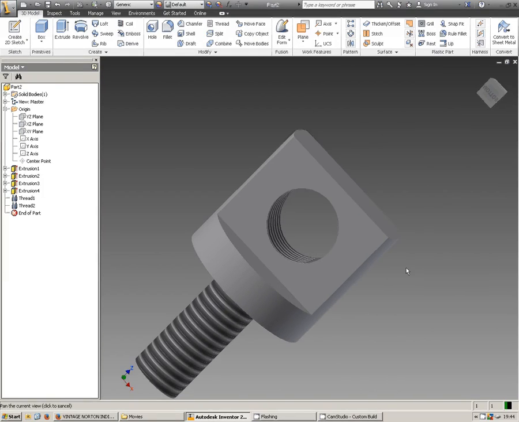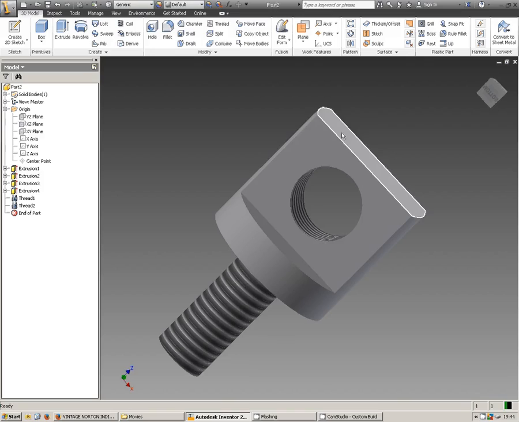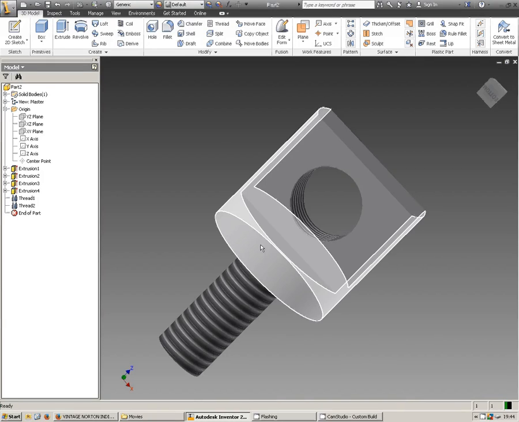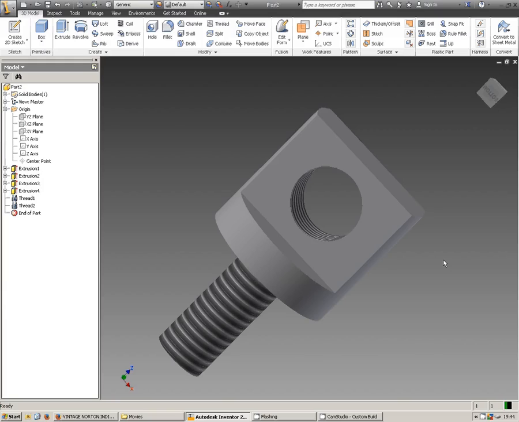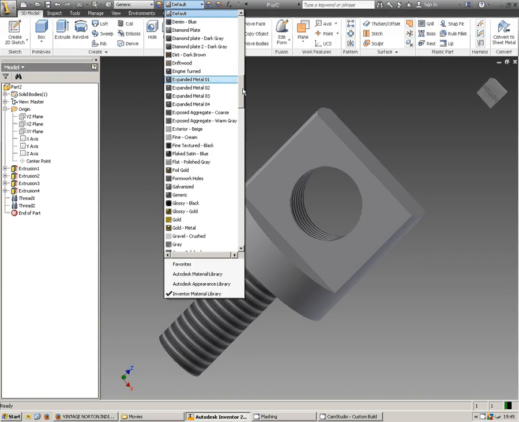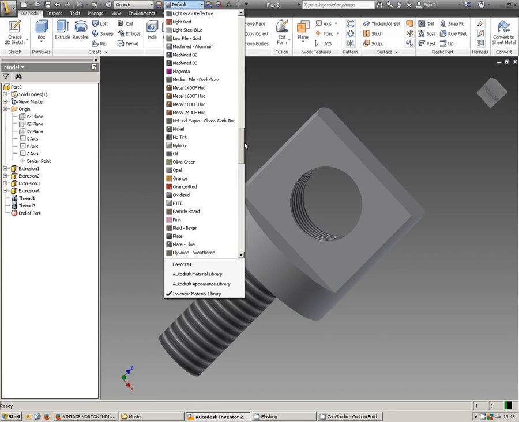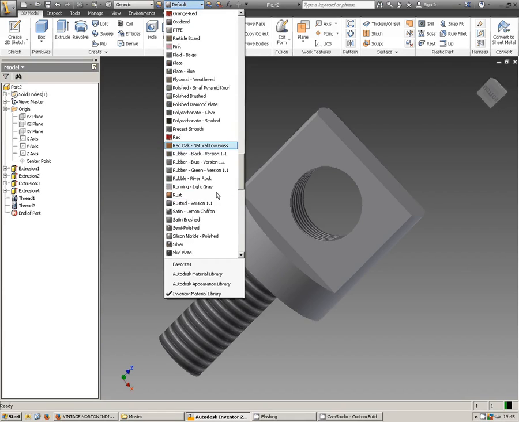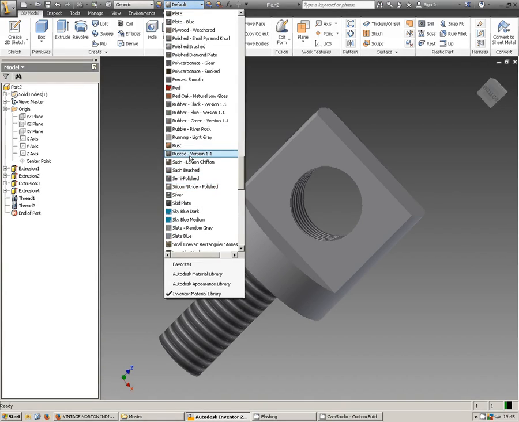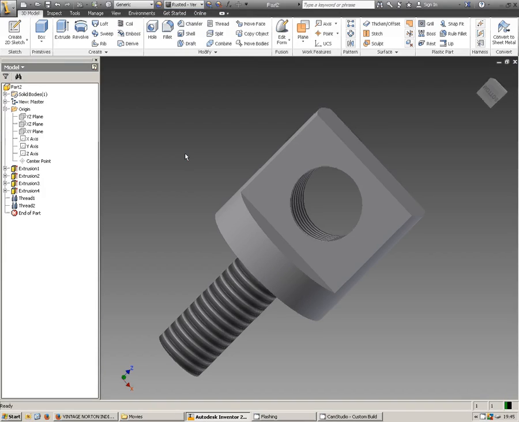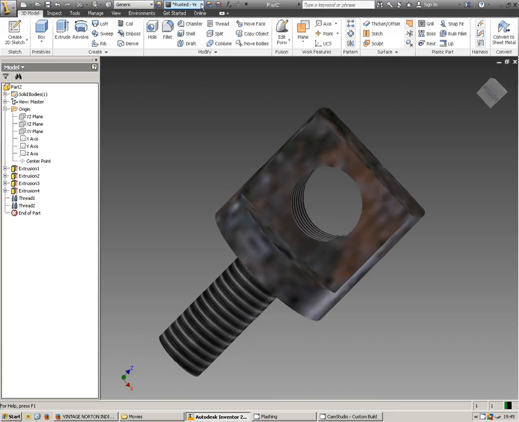I'm looking forward to getting into rendering the part in a more realistic fashion than what you see before you. I can select a different color, for instance. Let's say we want steel, PQRS, steel, right? Steel. Rusted steel. Oh, that's ugly. That's a really coarse texture pattern there. There might be a way of miniaturizing the texture somehow.